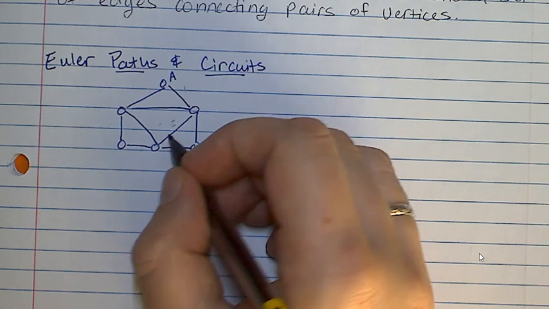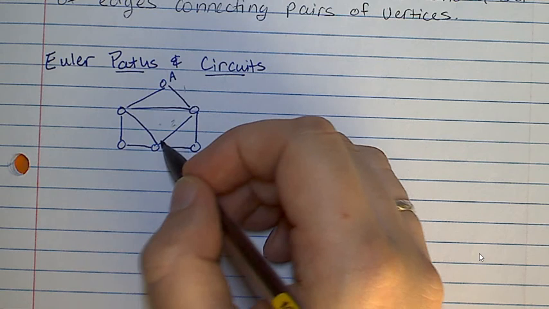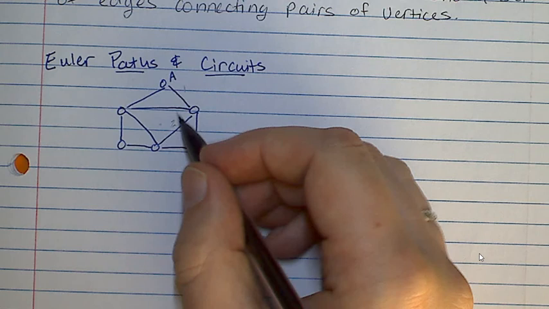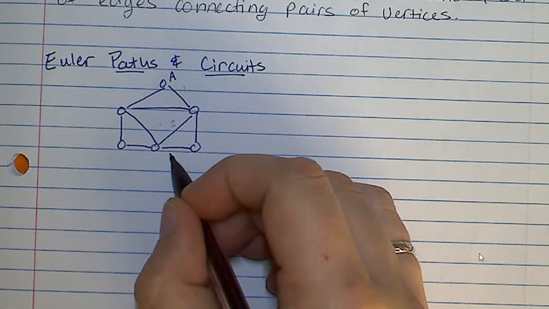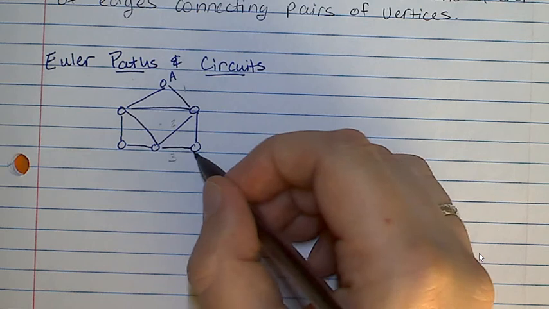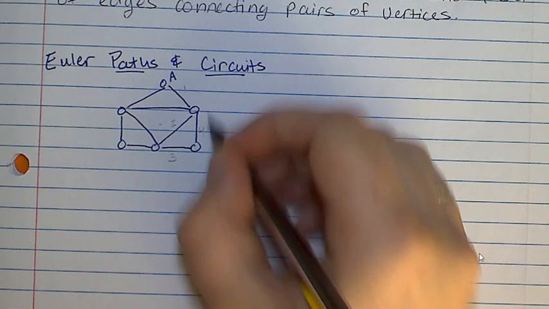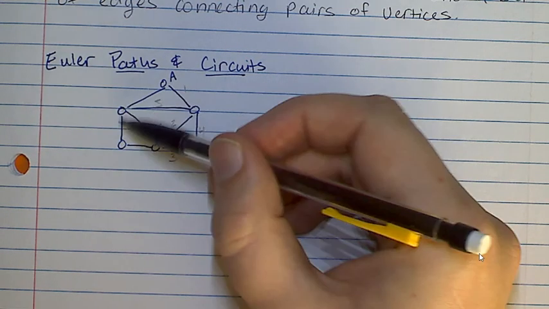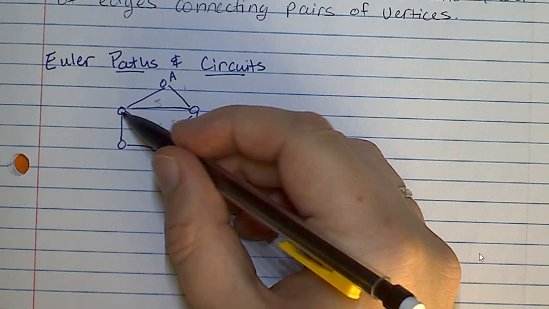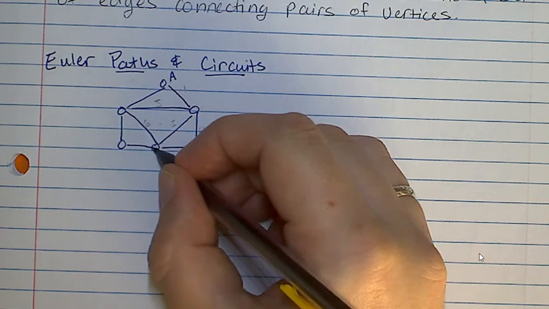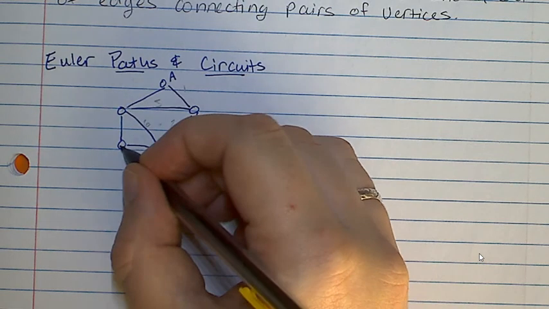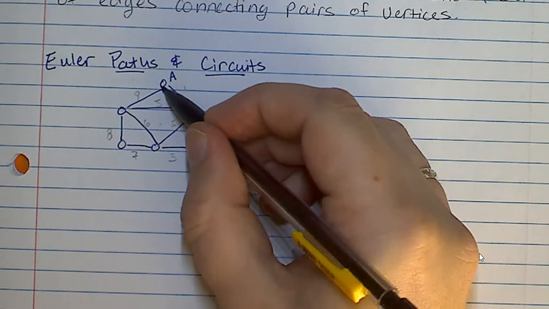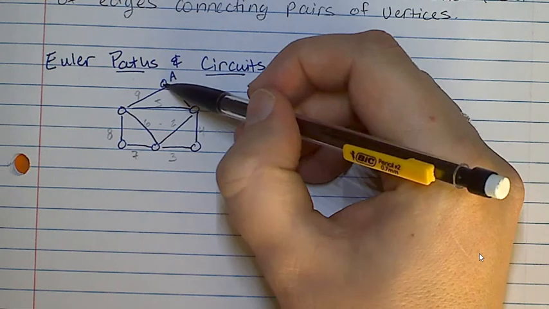So I want to make sure I'm using each edge only once, and if it's a path, it doesn't matter where I end. If it's a circuit, I have to end at A. Go to the right. So I'm here, you say go to the right, so I'm going to mark this 3, so now I'm here. Go up. That's 4, now I'm here. Left. This is 5. Go down to the right. So this is 6, now I'm here. Left. That's 7. Up. That's 8. Up and to the right, and that's 9. Okay, so that's one version of that.